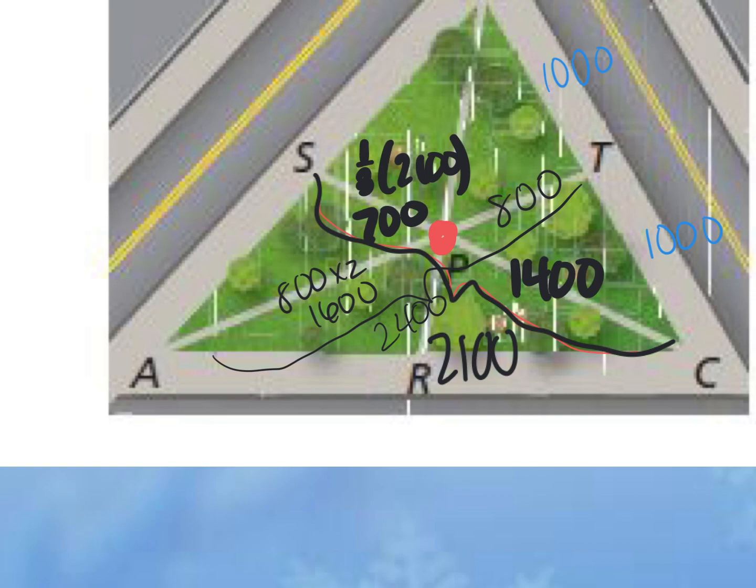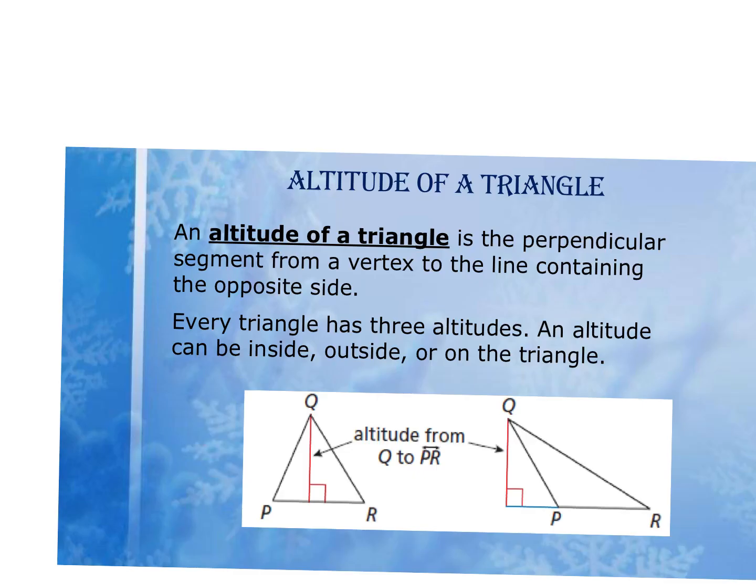Turn in these notes. It's also called the height. So go ahead and write a little note to yourself. This is also the height of a triangle, okay? It starts at the top vertex and it's a perpendicular line down to the base, okay? In other words, it's starting from a vertex to the line containing the opposite side. That opposite side is going to become your base. How I do these problems is I have to rotate my iPad because I'm a very visual person so that each of the new sides becomes my base, okay?